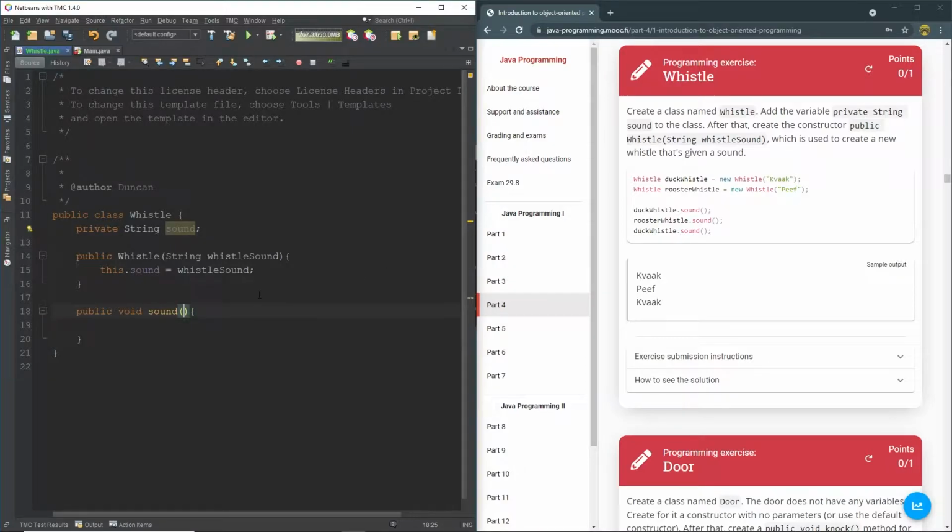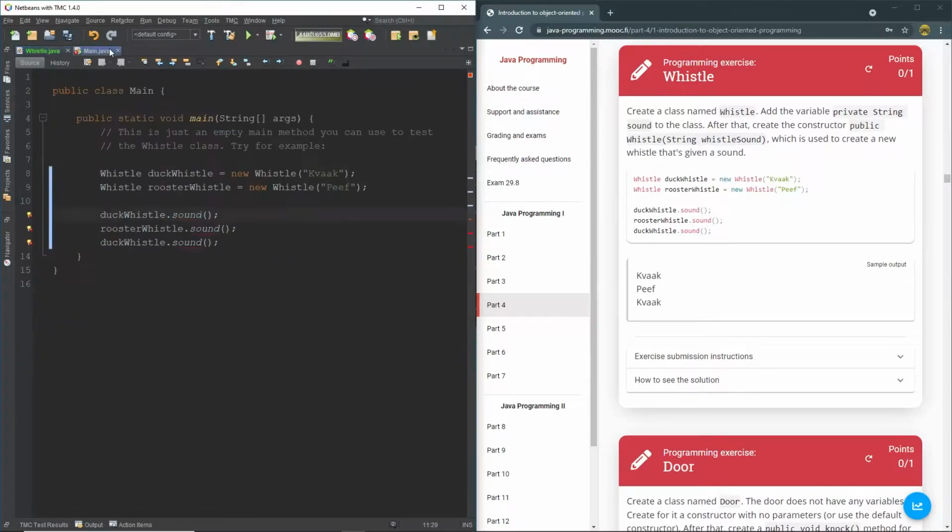So what we can actually do in there is pass it the string whistleSound, and then we can get it to print out the whistle sound, like so. So let's have a little look at that. Oh, right, so here between our parentheses we haven't passed a whistle sound, so we can't actually use that.